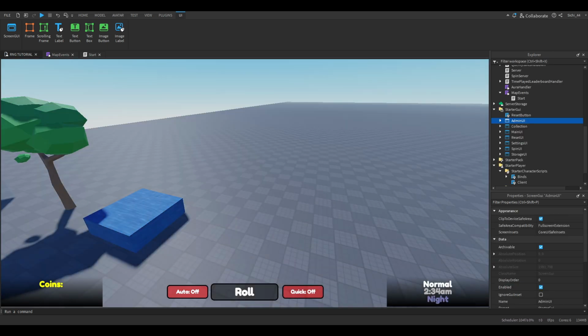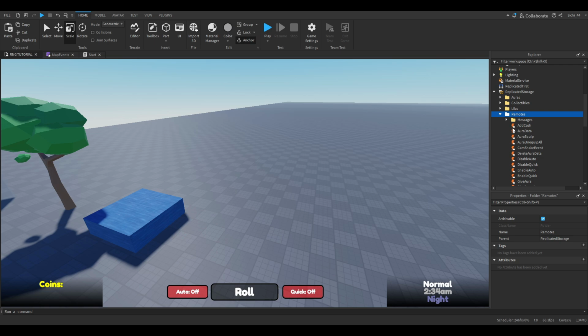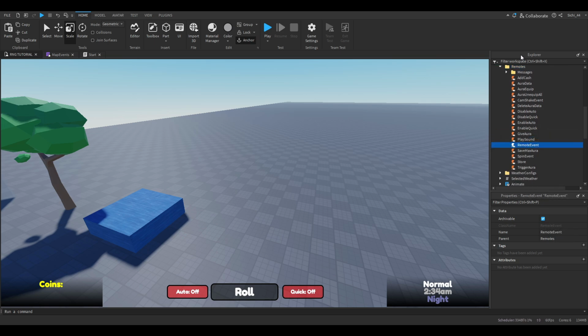So the first thing we have to do is to add all the remote events associated with this. So we have to add quite a few. The first remote event will be called apply coins, and then we need apply cooldown. And then we need apply luck. Then we need apply weather.